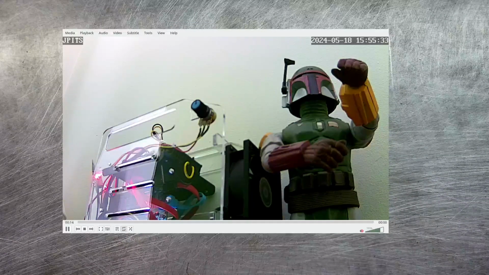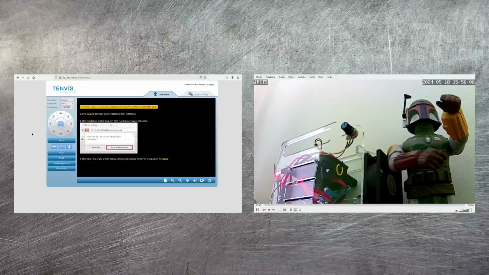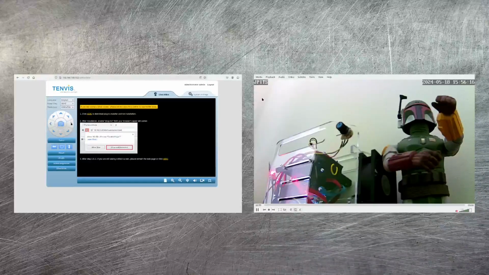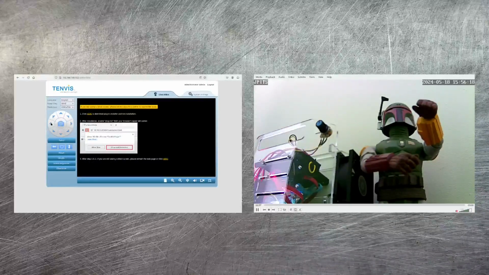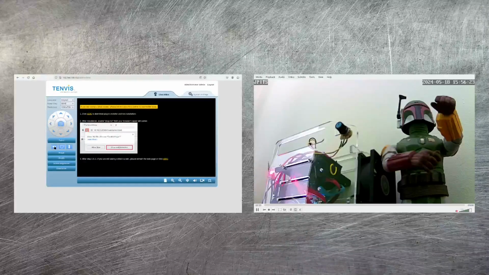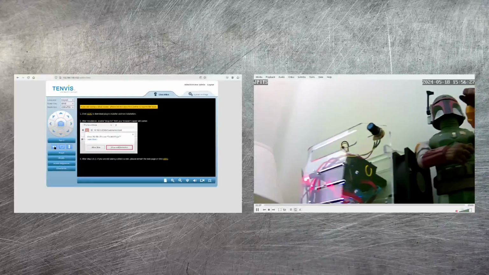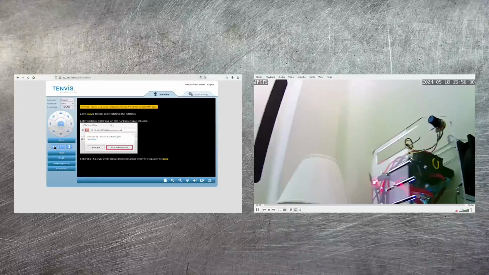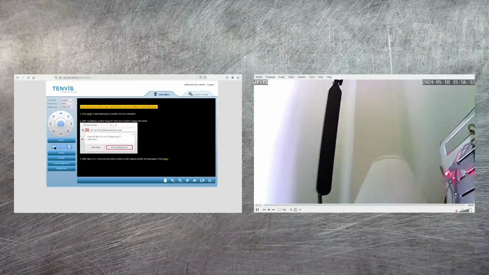As you can see here, the video stream from the IP camera is now playing successfully. And indeed, if I go back to the main page of the IP camera's website, I can control the camera using its controls. Here I can move the camera around, or I could set it into patrol mode where it will just scan round horizontally in both directions, and I can also make it do that vertically.